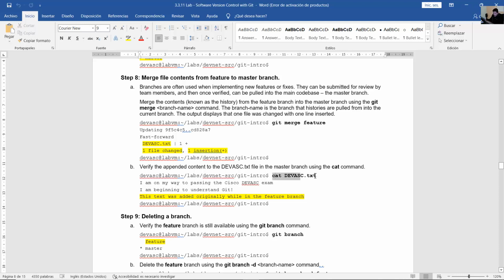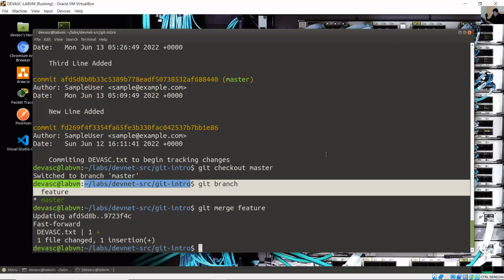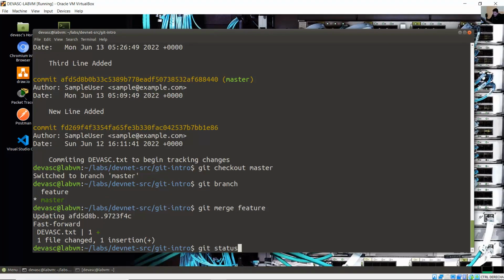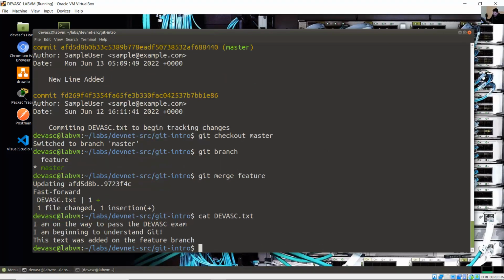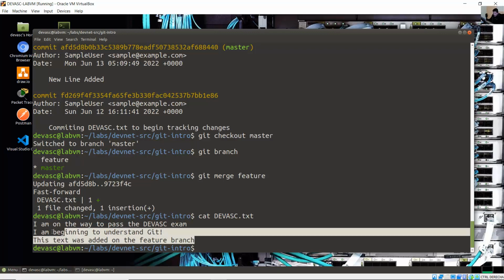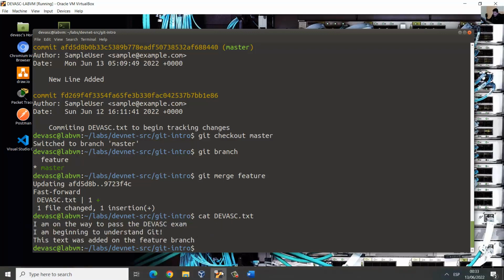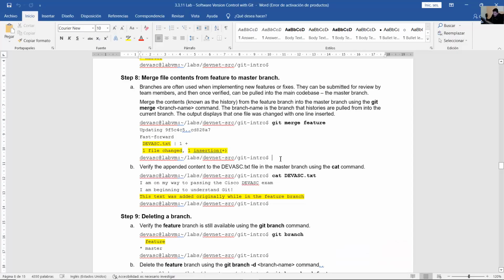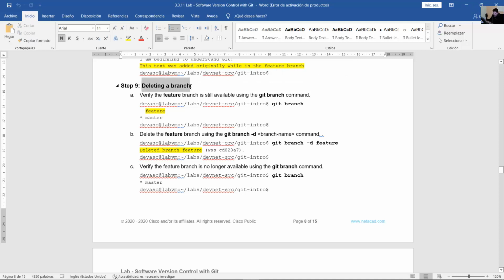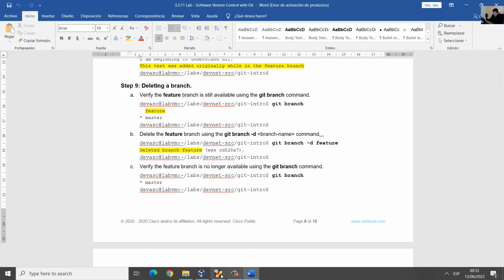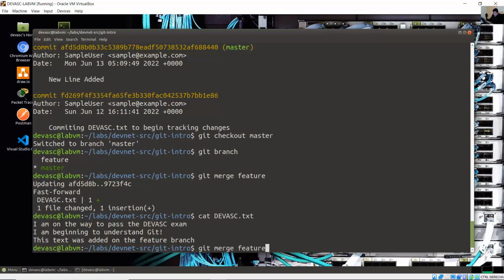Okay, and verify. Okay, the 3 lines. Deleting a branch. Verify the feature branch is still available. Okay, use git branch.